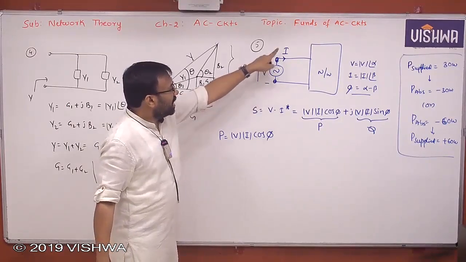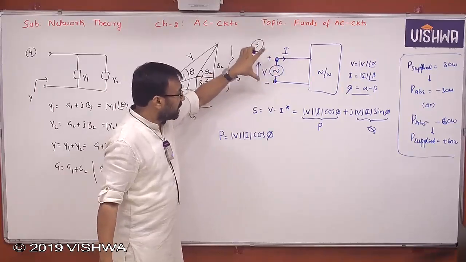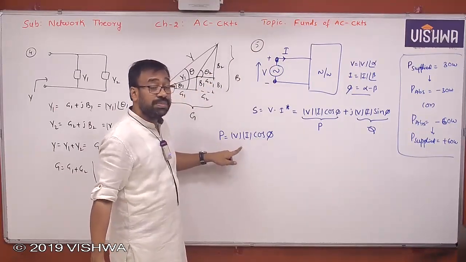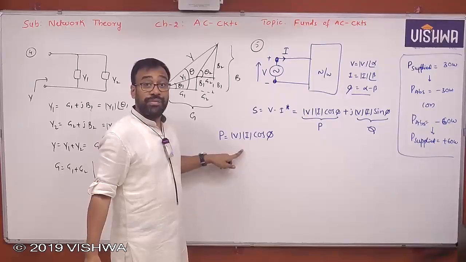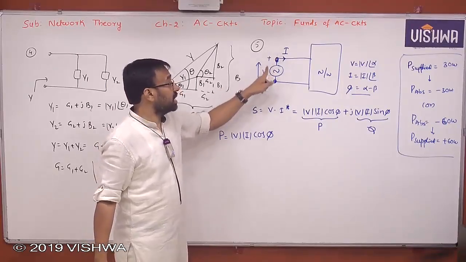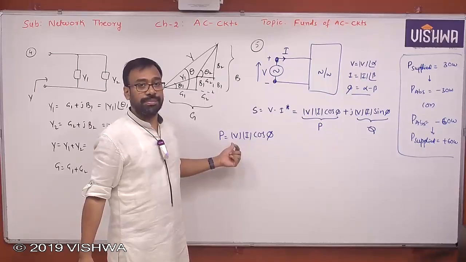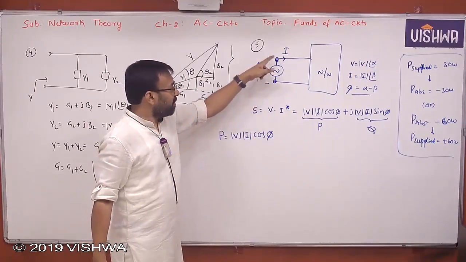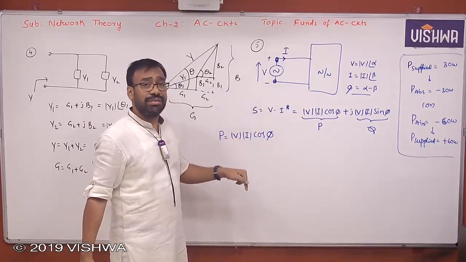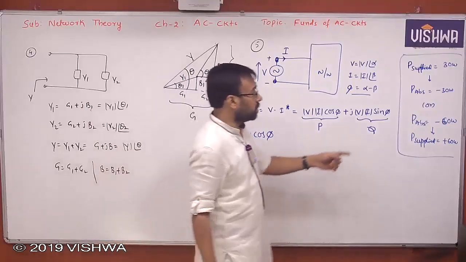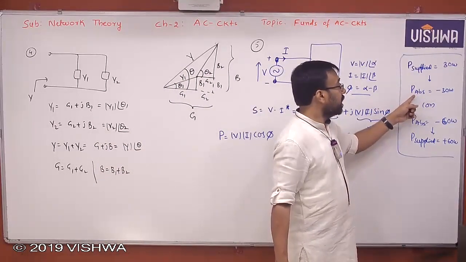Now I understand this current is leaving from positive, that means it is supplying. But let me check whether this P is positive or negative. If it is positive, for this case, current is leaving from positive, I can say this is supplying the power or delivering the power. For the same case, if I find that power is negative, then I can convert into positive. Okay, then I can say absorbed.